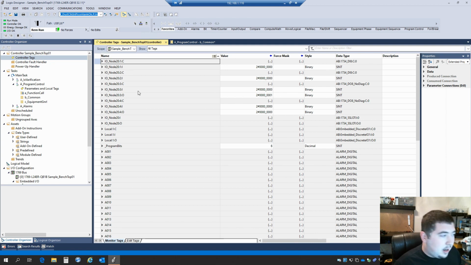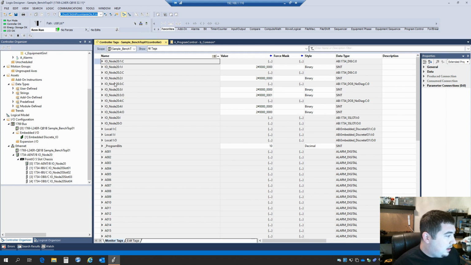So if you've got a pre-configured processor, as I do here, you're always going to have your physical and remote I/O, or your local and remote I/O, once you've generated that in your I/O tree.